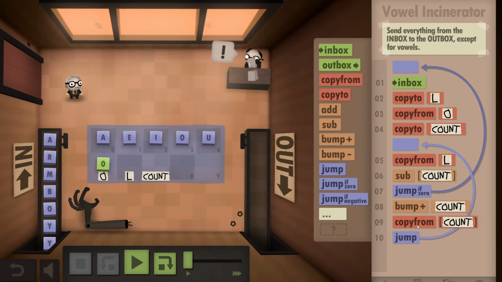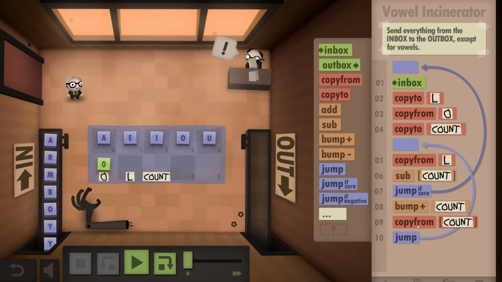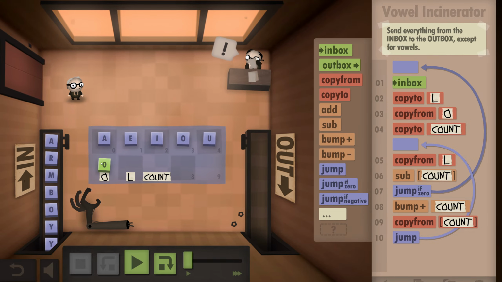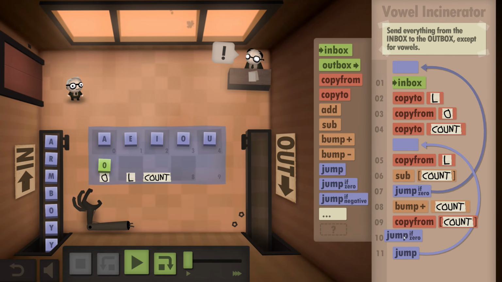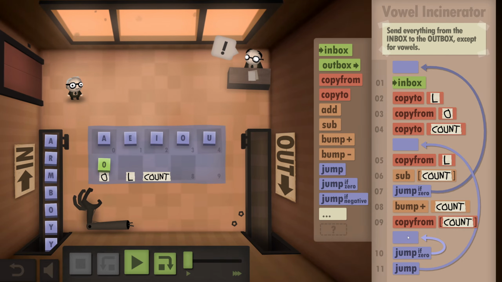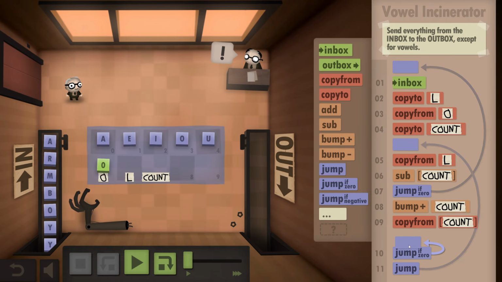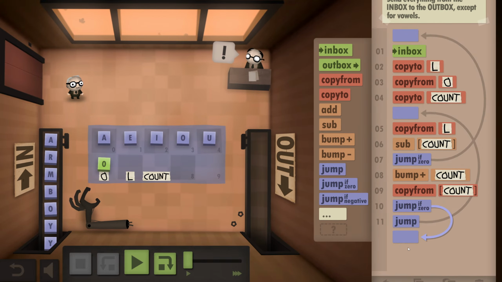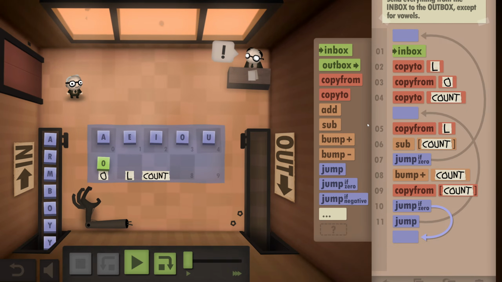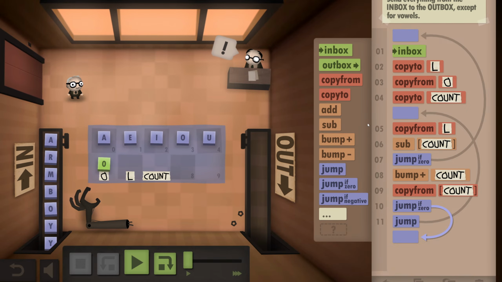And if what we get is a 0, it means that we get this spot. So jump 0. We jump to the loop, I think. I think we are getting one thing too much.